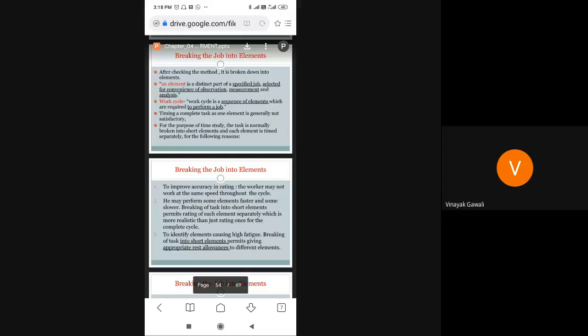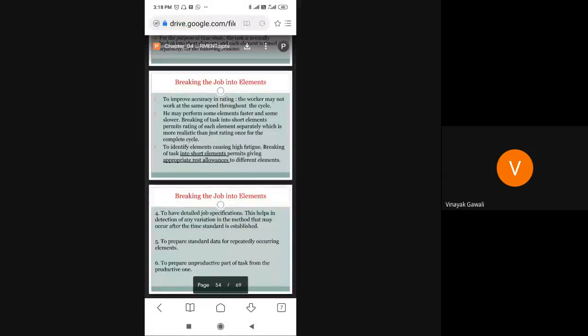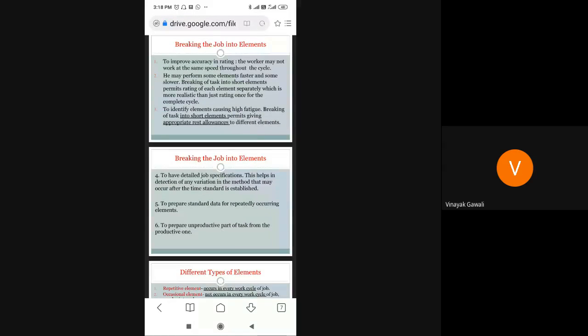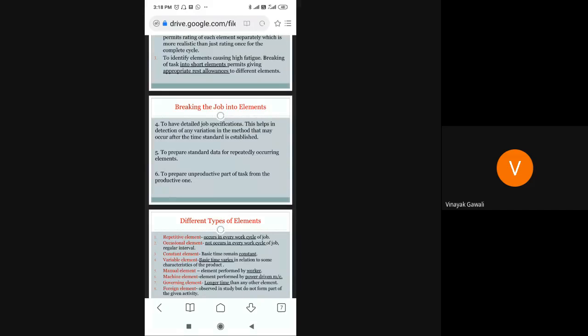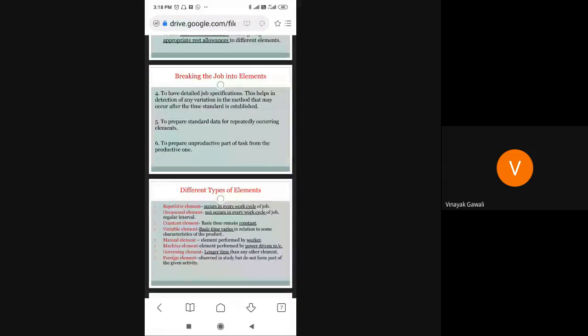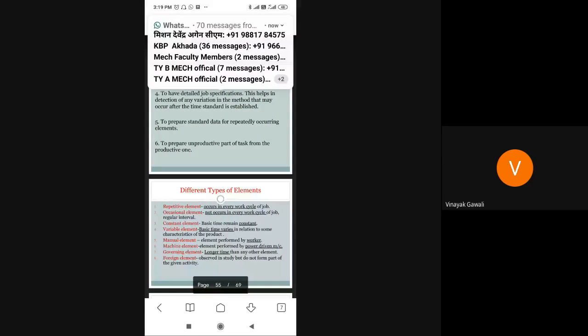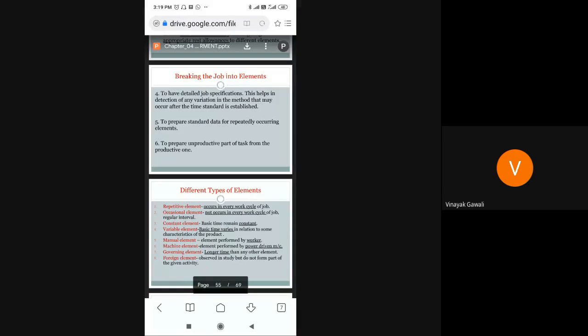From these key paragraphs, you will come to know about breaking the job into elements. So what elements are there? Repetitive element, occasional element, constant element, variable element, manual element, machine element, governing element. From our syllabus point of view, you have to remember certain elements, maybe repetitive, occasional, constant or variable.